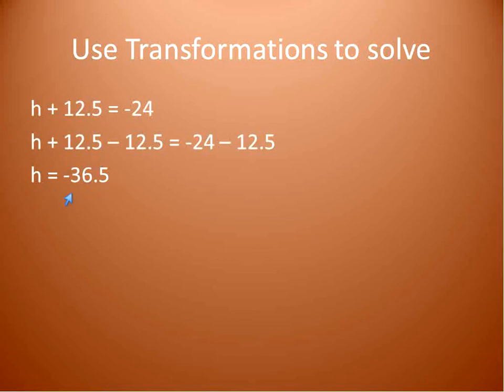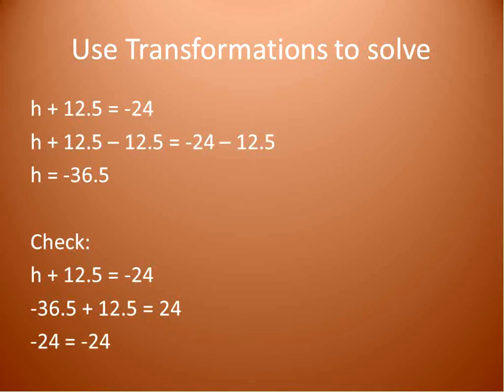All right. Now I need to check my work because I'm not as comfortable with negatives and decimals as I am with those other numbers. So I'm going to go back and do a check just like I have with all my other questions. Check my work. Take my original equation. h + 12.5 = -24. I'm going to plug that value of negative 36.5 back into my original equation. Is -36.5 + 12.5 equal to, that should be a negative, negative 24? All right. And that's the question I need to ask. So let me fix that real quick so that it actually is negative 24. There you go. In case someone is taking notes here. All right. So -36 + 12.5. And you can check this using your calculator. All right. Do a -36.5 + 12.5 if you want.